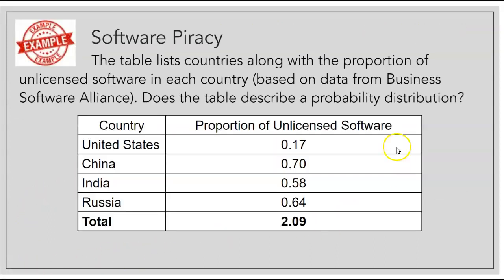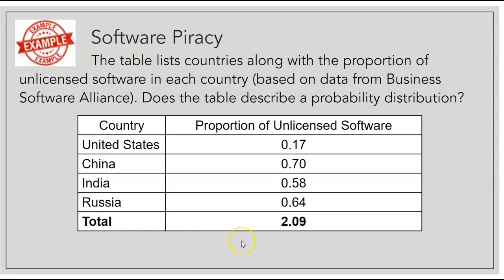And that will be the first set of questions that you are going to get in the beginning of this chapter, soon to be the end. Honestly, you'll be done with it by the weekend. So here is your example of how that is being tested. Take a look at this table and answer yes or no. Does this qualify? Are you being presented with a probability distribution table?